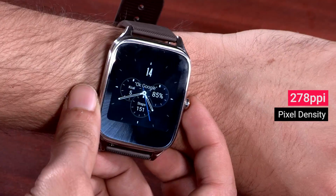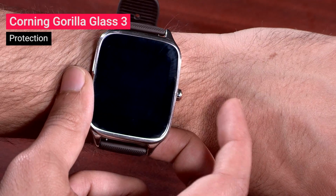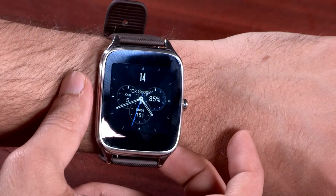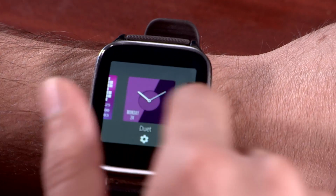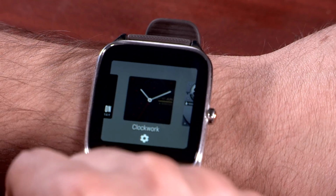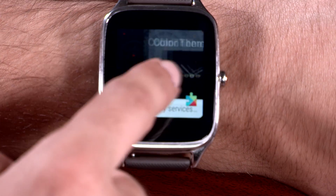While the thick bezels may not seem like much of an issue with the Zenwatch, you really realize their effect when you turn the display on. With slim bezels, the watch would have looked better and the watch faces would have emulated analog watches more closely. The pixel density is good enough, though it's not as high as the Gear S2. Each time I turned the display on, I couldn't help but notice the thick bezels conflict with the appearance.